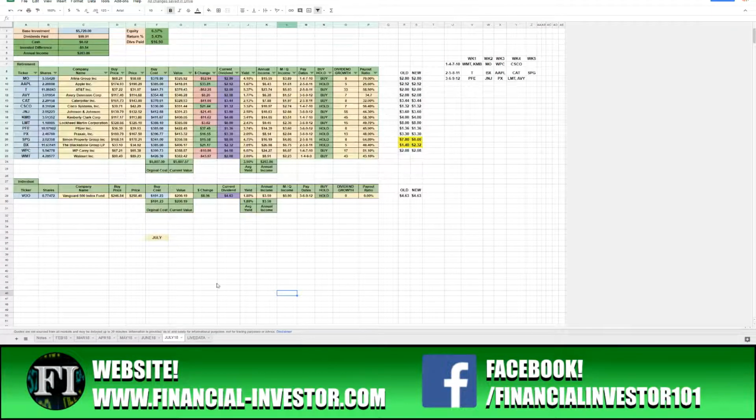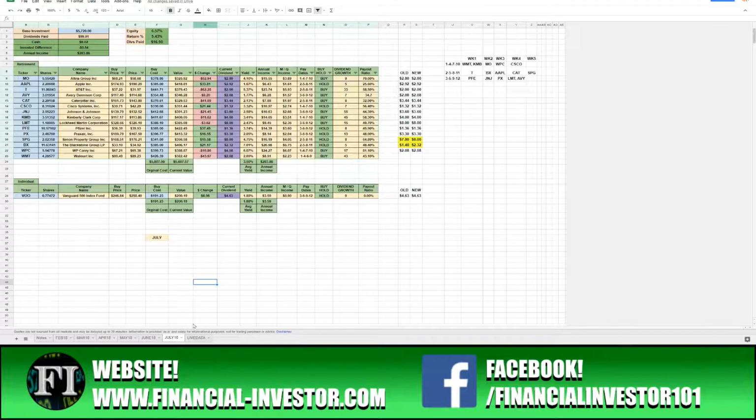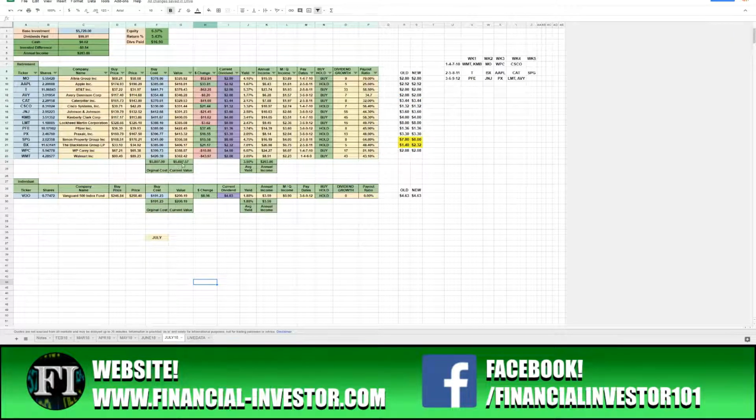So looking at it on a spreadsheet now, this is my month-to-month changes per spreadsheet. For the month of June, we can see here, okay, I added a line here as far as cash I'm holding on hand. So at June, we had current value, we already talked about that, $5,346.29. For July, we went up to now $5,697.57 of current value. Our equity, of course, we went up 6.57%. Our dividends that we were paid out for the month of July was $16.90, and our total return for the month of July was 5.43%.